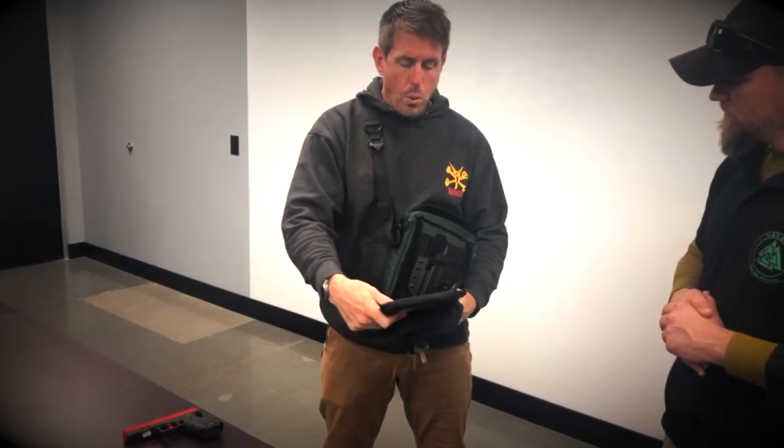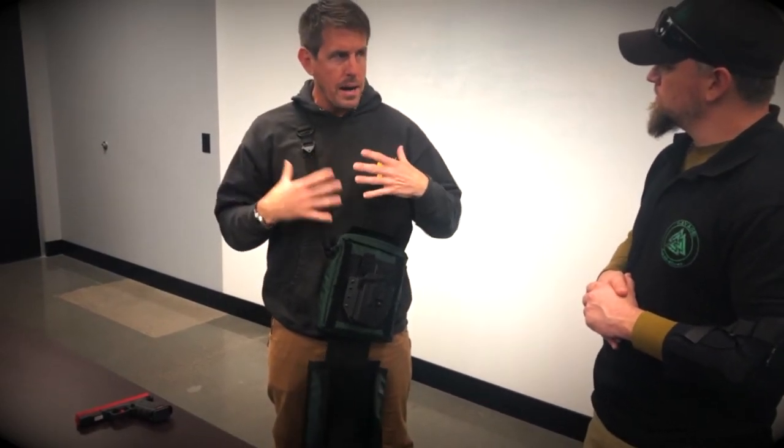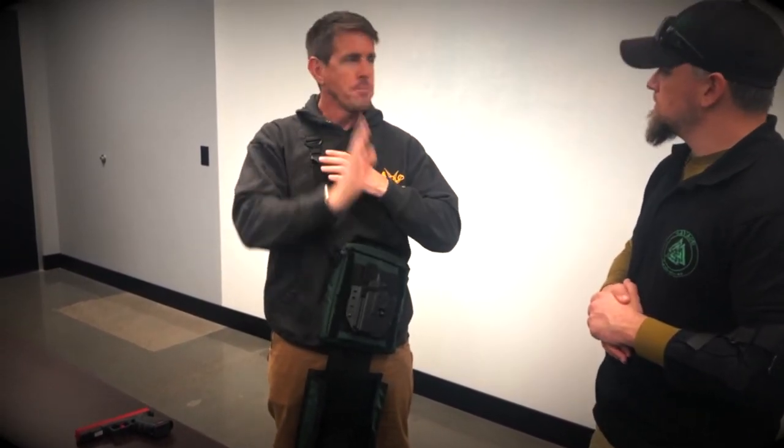Now we know when a ballistic vest gets that 3A rating, it has to do with the manner in which it's fitted and worn on the body, and we understand that these are in fact loose. Our philosophy is something is better than nothing. So absolutely, having any protection, if I can get a coat hanger in between me and the bad guy, I'm going to take it and do it.